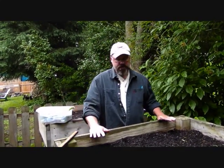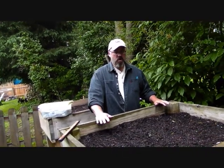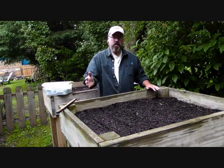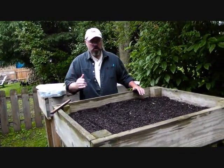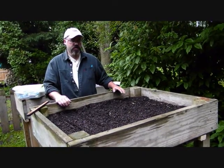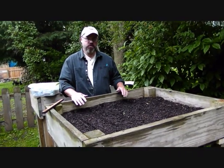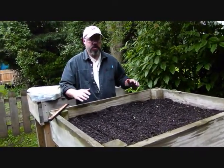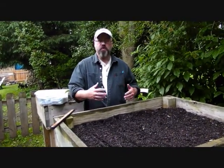Real quickly about these particular elevated beds. We saw these at an assisted living home in northern Wisconsin one time and we thought they were pretty cool. They were made, I believe, for those folks to be able to garden — they were quite a bit larger than these — but they were made for those folks to be able to garden without so much bending.